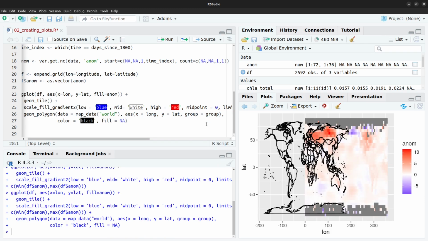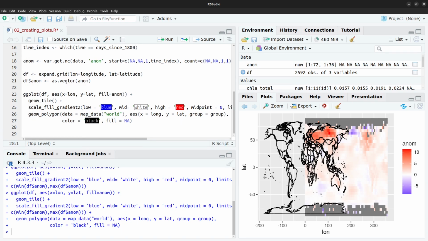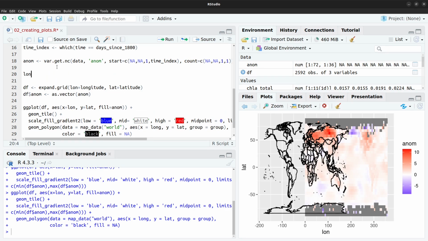Now, you'll notice that something strange has happened. That's because our data ranges from longitudes 0 to 360, whereas the country borders range from -180 to 180. So we need to adjust our values. So back up here now, I'm going to create a new variable, longitude_shifted. And we're going to use this function ifelse.